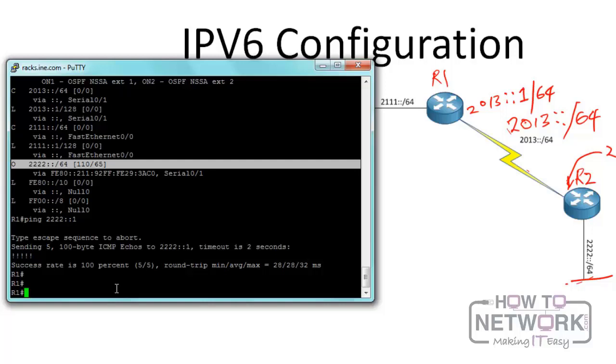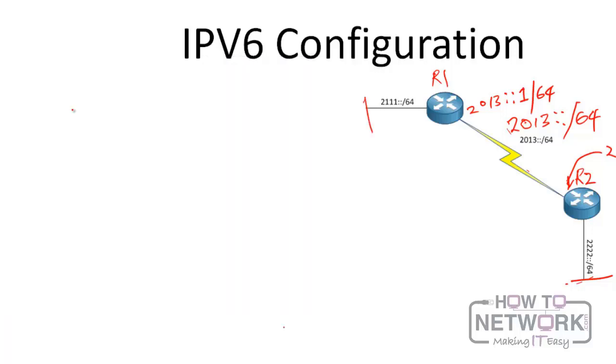So from a configuration perspective, the difference between OSPF version 2 for IP version 4 and OSPF version 3, which is used for IP version 6, is that for OSPF version 3, you go into the interface to configure it, but for OSPF version 2, you can configure it with your network command. You can actually go into the interface to configure OSPF version 2 too, but for OSPF version 3, you have to go into the interface. There's no way to configure using the network command.